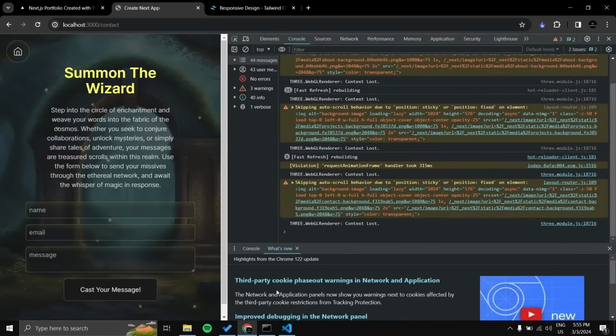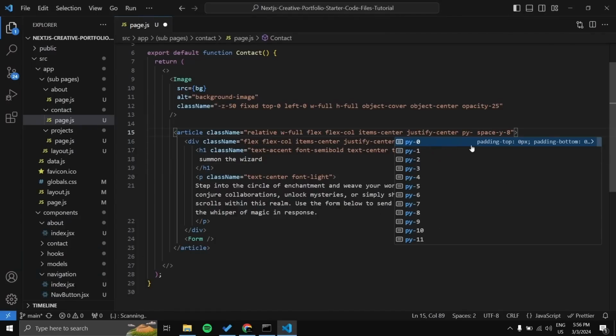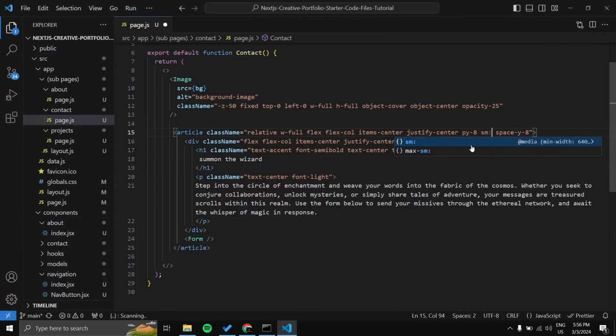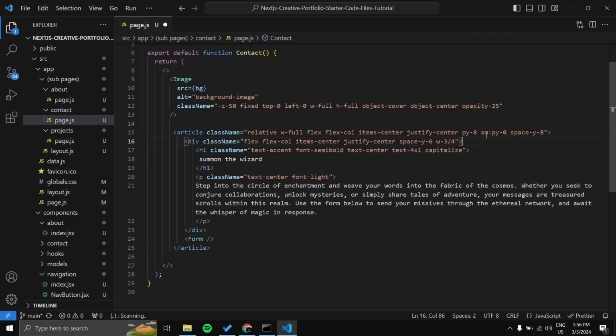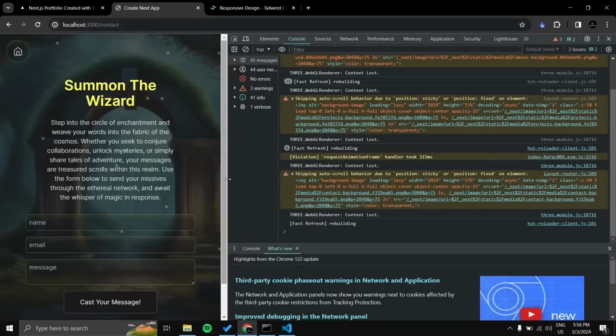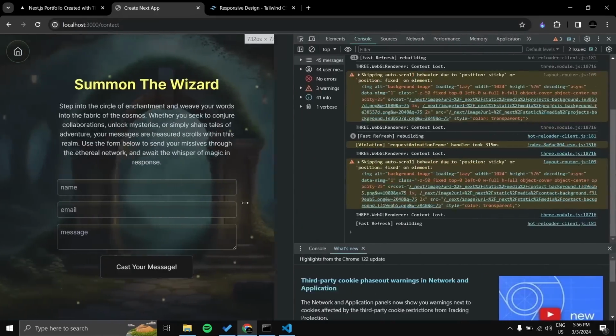Let's increase the padding top and bottom. So set PY to 8, and for the smaller screen, it will be the PY 8, and more than the SM, it will have a PY 0. It looks great.